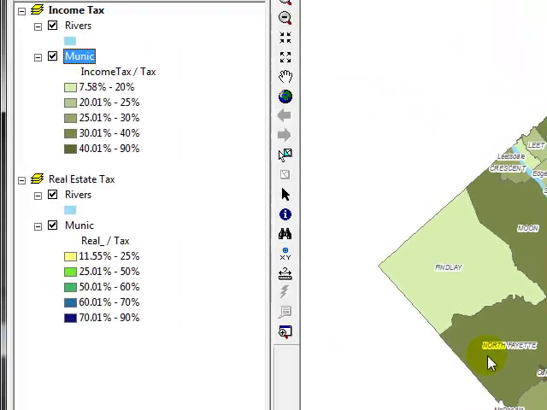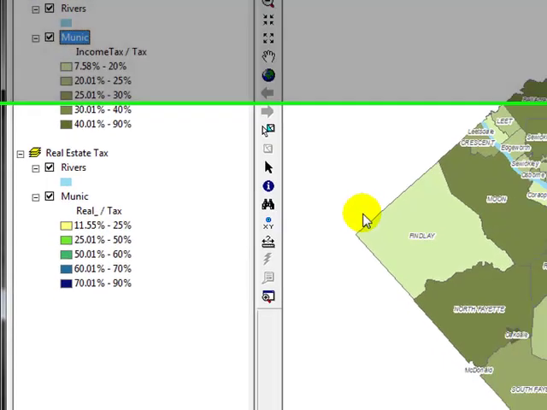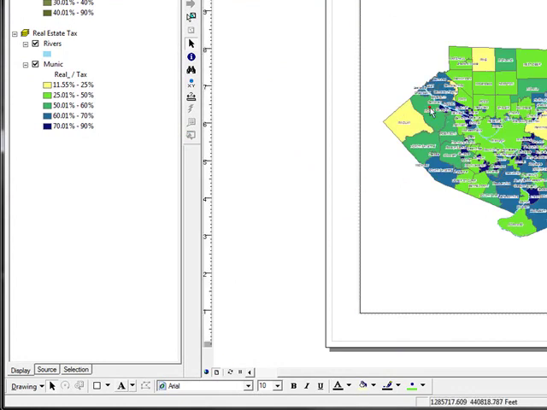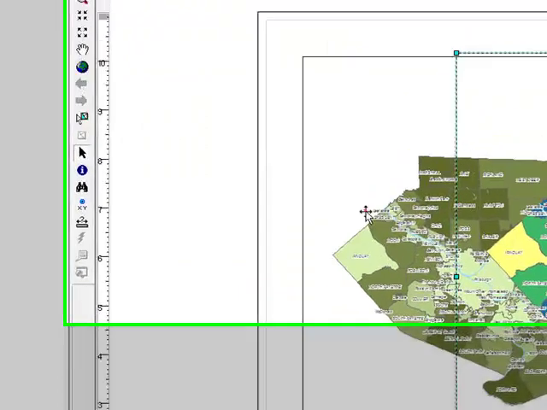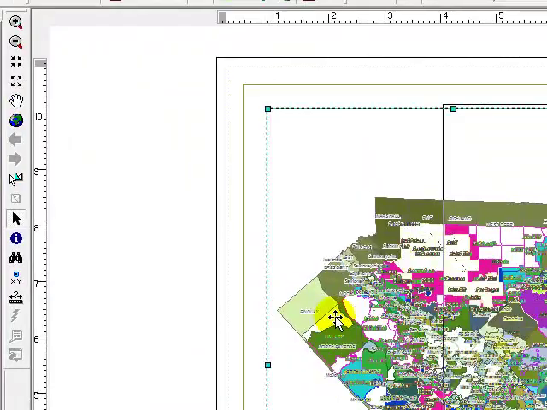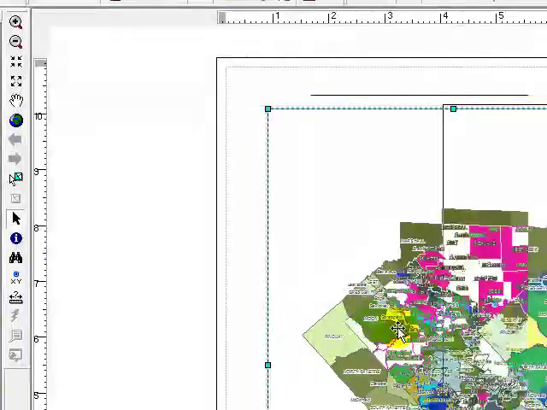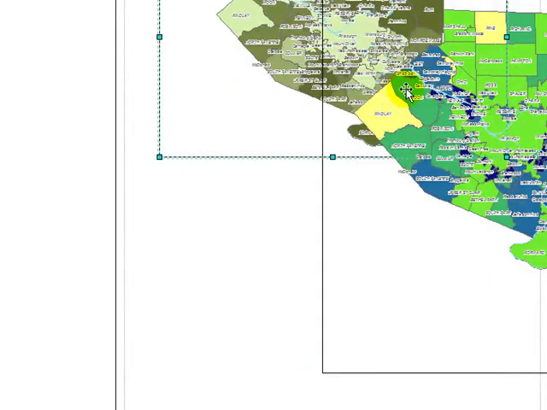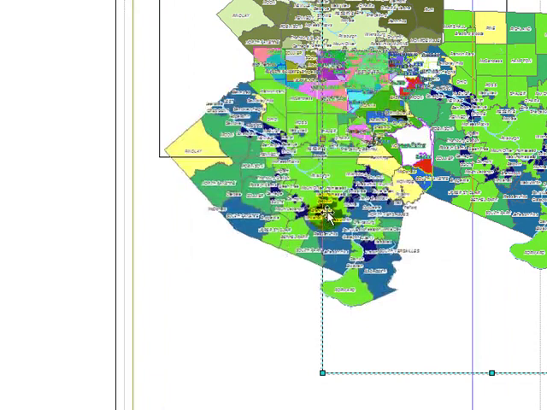So that's that. Now what we need to do is create a layout. I'm going to my layout view, and if you move your data frame, you can see two data frames here. So what I'm going to do is adjust these so that they don't look terrible like they are looking right now.